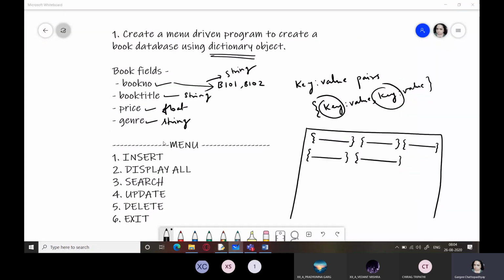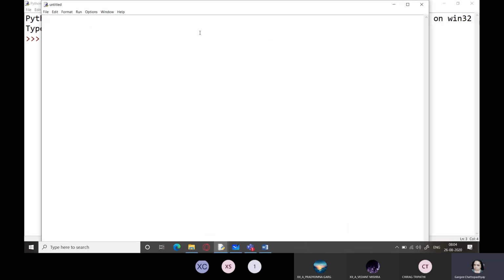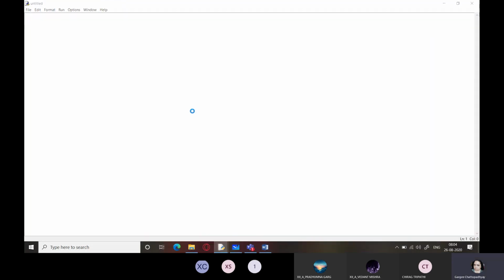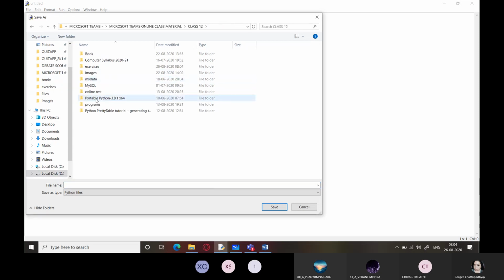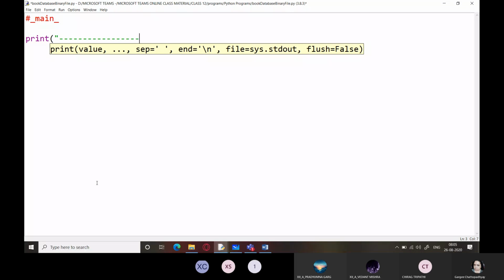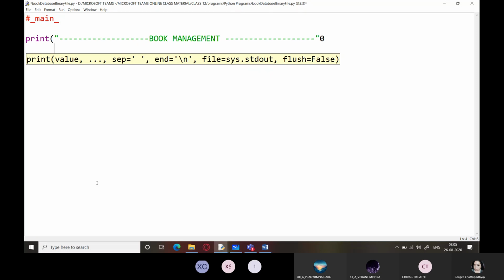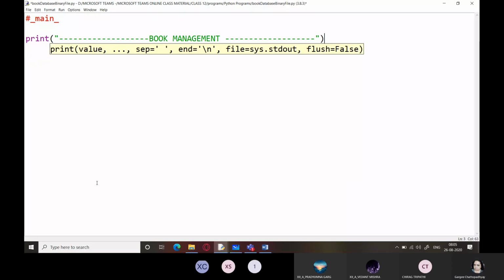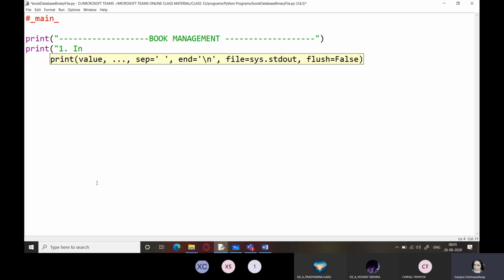So we will first start with creating a menu. We'll quickly save it. So now it is going to be book database binary file.py. In it, book management. Insert book.